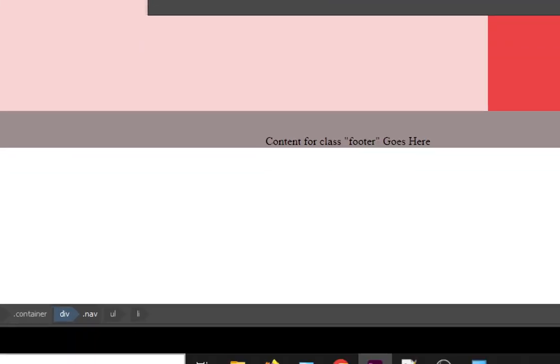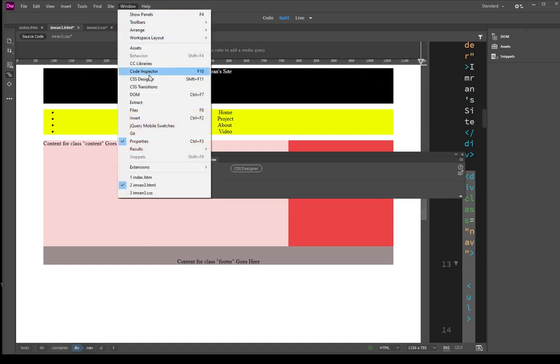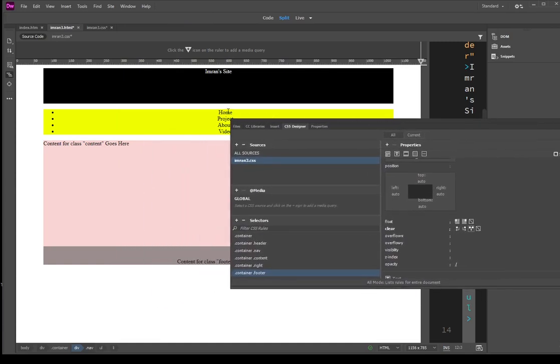The nav class here. We want to identify the CSS designer. Whenever you click, let's say you click home and then click the add selector.